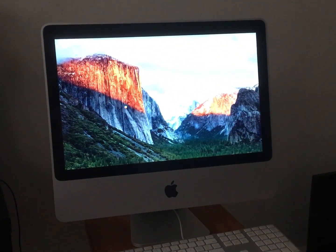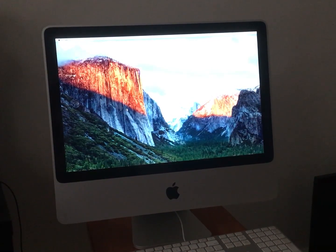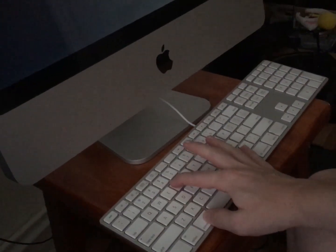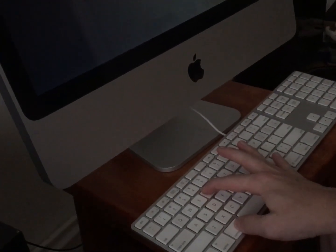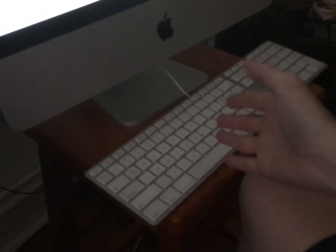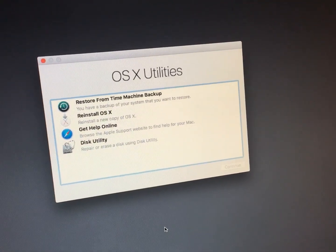The first thing I'm going to do is reset it back to factory settings — that should make it quicker. It has so much stuff on it. I try Command R, then realize the keyboard seemed busted — but actually the keyboard did work. I just didn't have a mouse connected because I thought it didn't work.